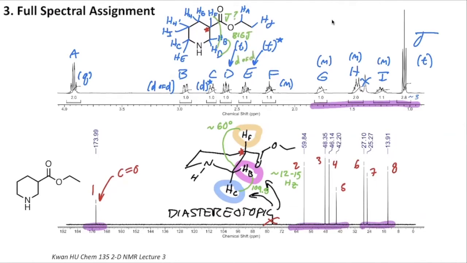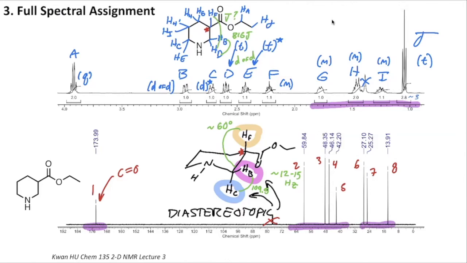But we labeled it earlier as a triplet because it does kind of look like a triplet, right? So what's going on there? The thing that's pretty hard to see on this, would be better if we could zoom in, is right here in the middle of that triplet looking peak shape. It looks like we have some fine splitting, but if I remove the circle, it doesn't look like we have fine splitting really on either of the exterior peaks. So what is that about? What that is about is our doublet of doublets just having a weird overlap.